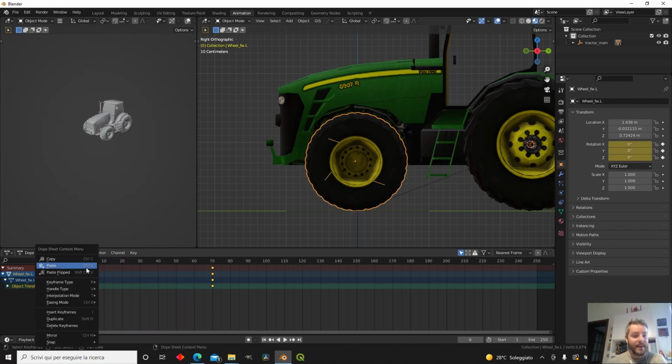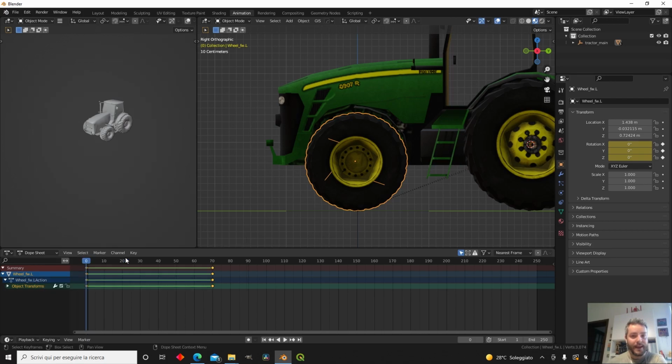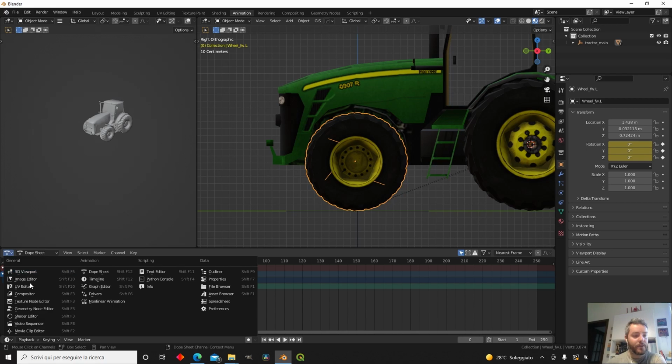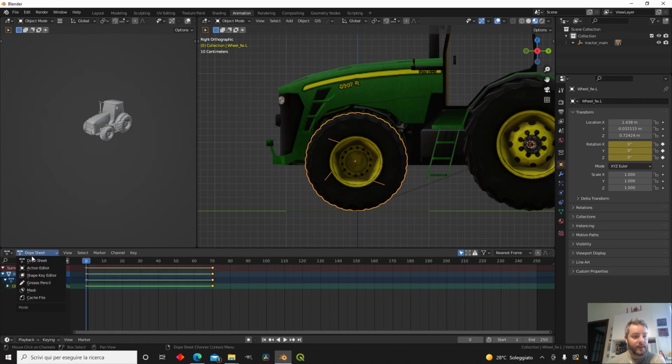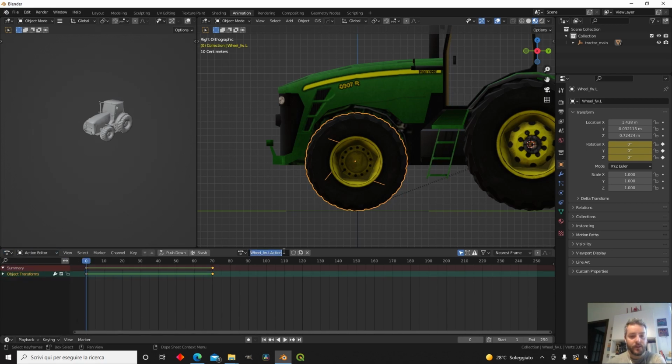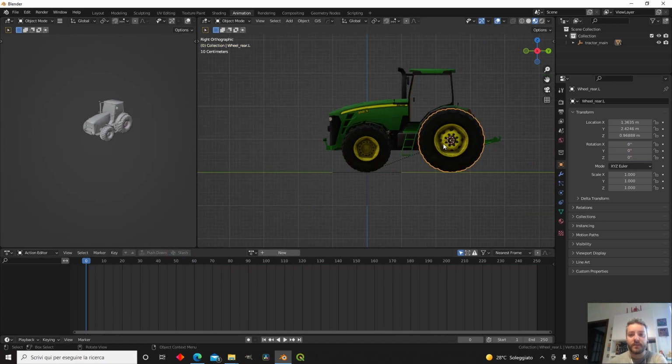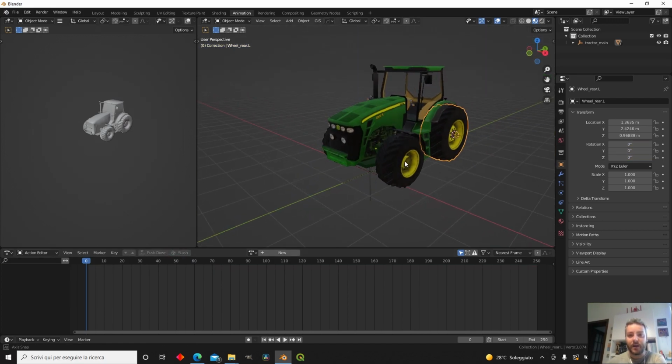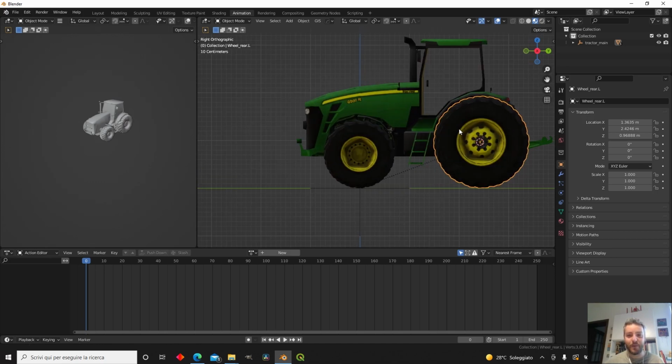Fantastic. So let's give this a linear interpolation mode. And if we play the animation, the wheel will spin. Great. Let's go to the action editor here, and this will be wheel rotation. And I'm gonna push down this animation. And you know what? All the wheels rotate pretty much in the same way.